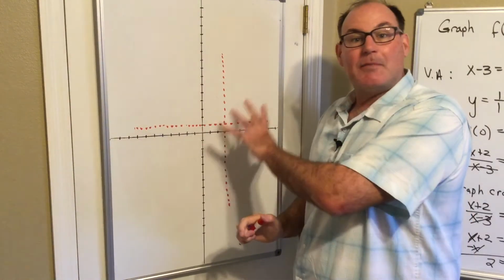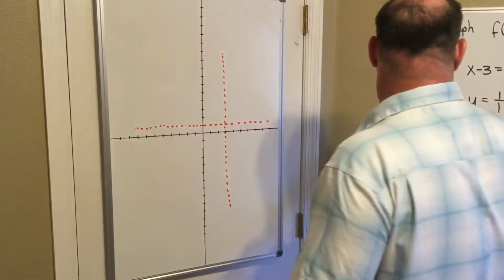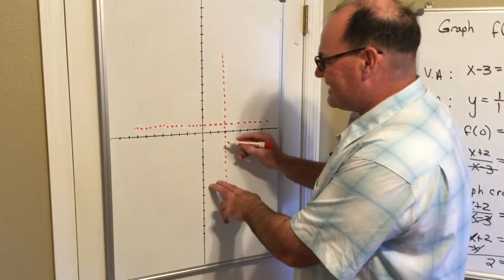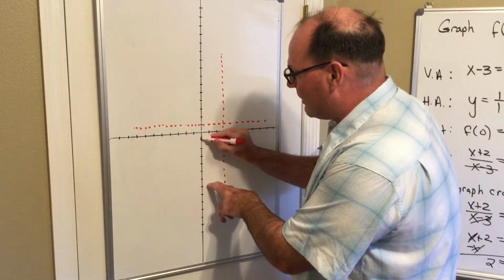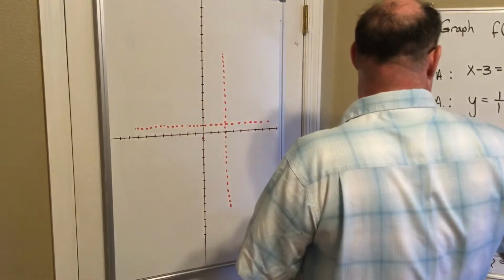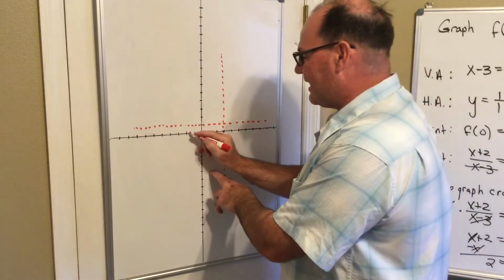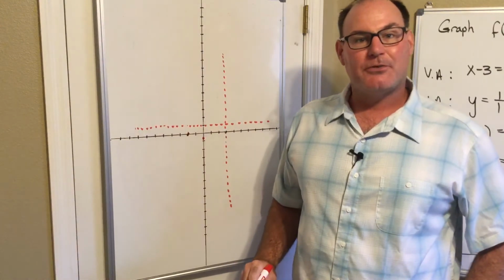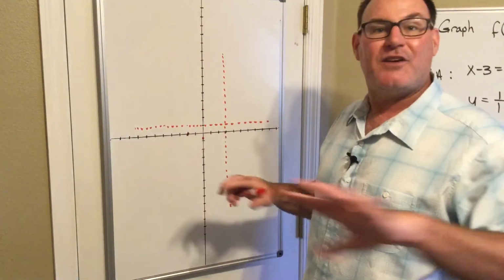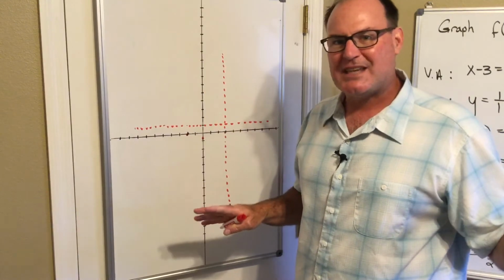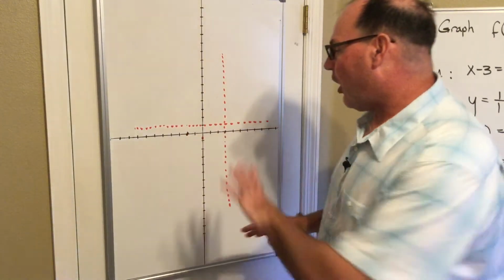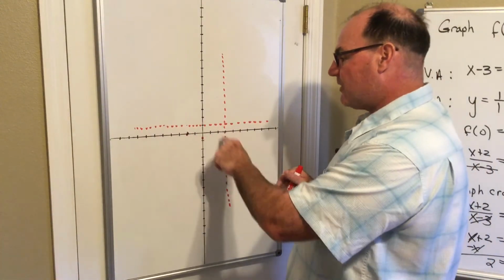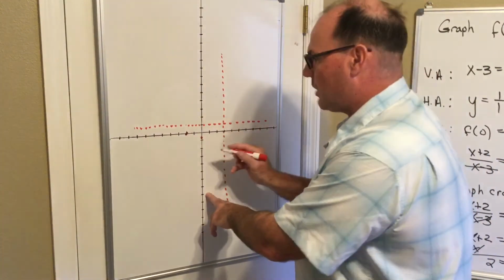This tells me a lot about the graph. Now, my y-intercept, where the graph goes through the y-axis, is negative 2/3, so right about here. And where it goes through the x-axis is at negative 2. And I know that the graph doesn't go through the horizontal asymptote. So I already know, since we're just drawing a quick sketch, this doesn't have to be perfect, what the left half of the graph looks like. Because the graph's never going to go through these asymptotes, I'm just going to draw a graph.